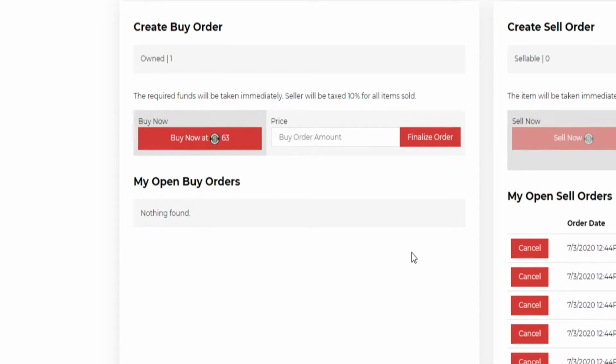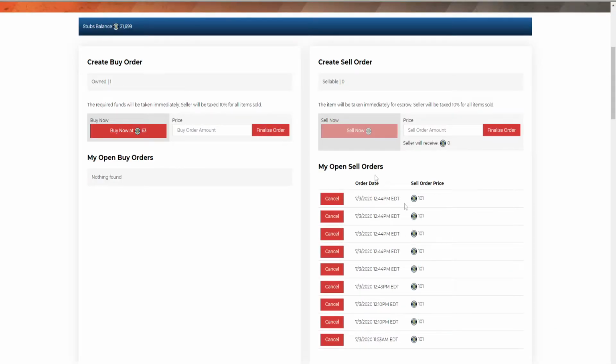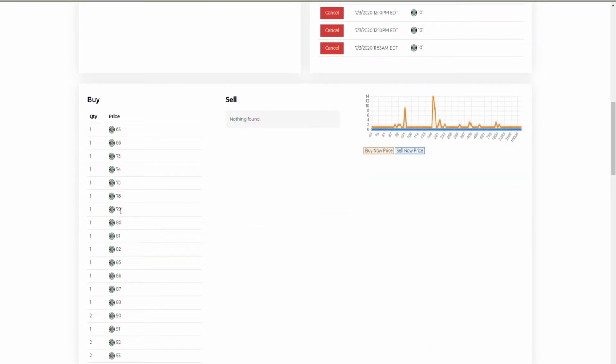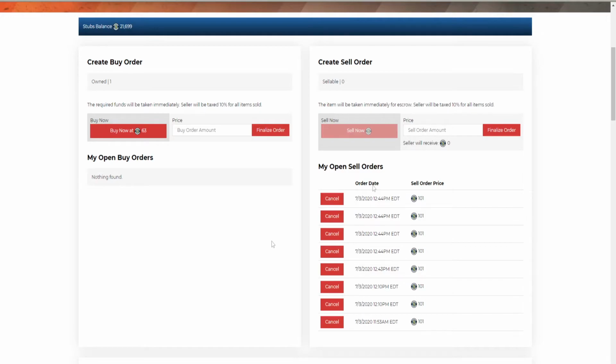But if after 2 days this doesn't sell, I will come in here and cancel all of these. So basically you come in here, hit enter to cancel it, and then you have one card that is sellable. So say you want to do it for a smaller amount. We'll just do it for, I don't know, 62, or 65, why not? Not what we wanted out of it, but that's how you do it. And you finalize that, and then boom, it'll show up here.